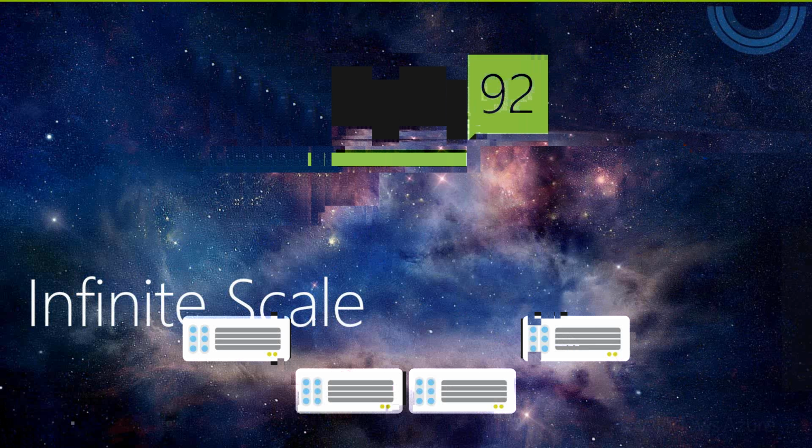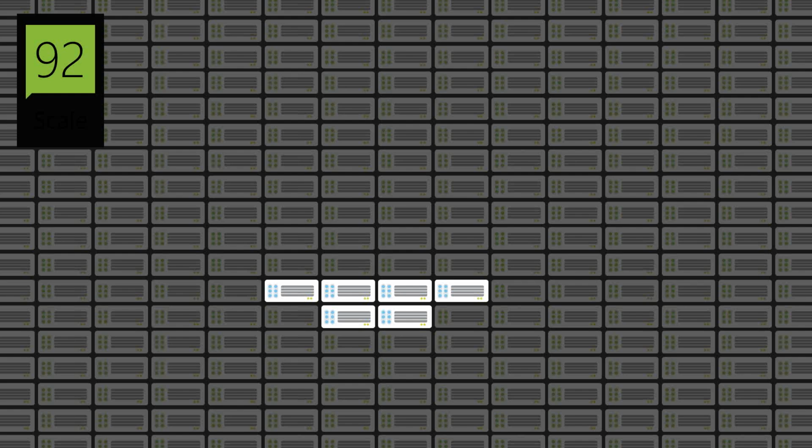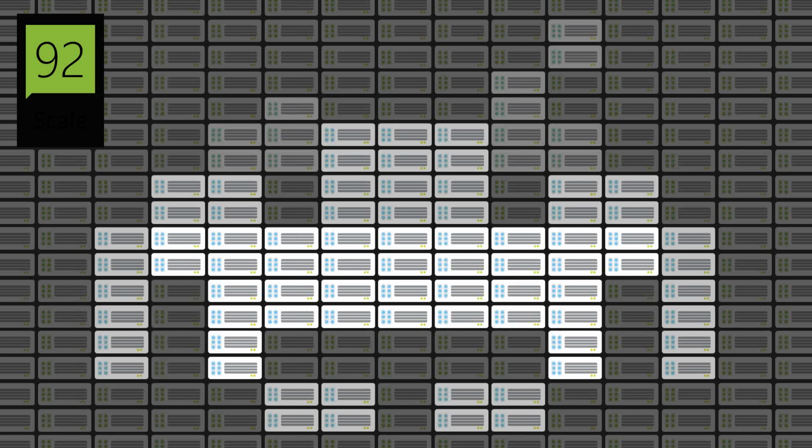Then the system will look like this in your data center. How will it look? You can select 92 machines, and then slowly your data center will have machines from multiple racks, and it can look like this complex structure. So this all happens behind the scenes. You need not know.